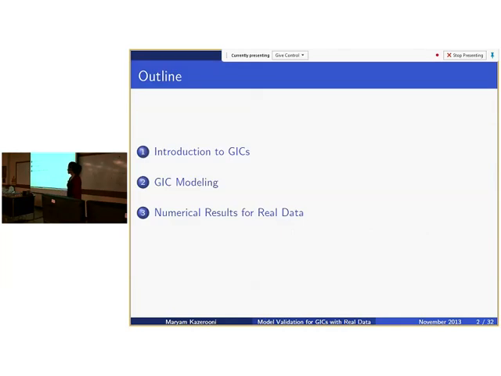In this presentation, first I will give an introduction on geomagnetic induced currents, GICs for short, and I will explain their negative impacts on the network. Then, motivated by the negative impacts, I will present GIC modeling as the first and basic step to protect the network from the negative impacts of GICs. Finally, I evaluate the accuracy of this model based on some real data GIC measurements.